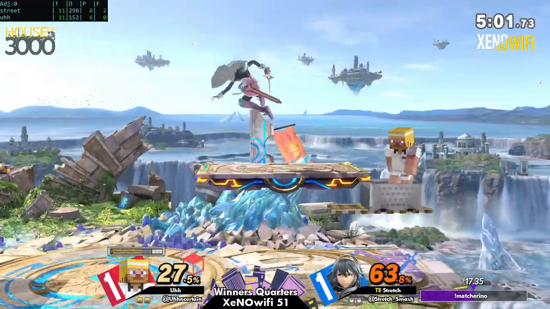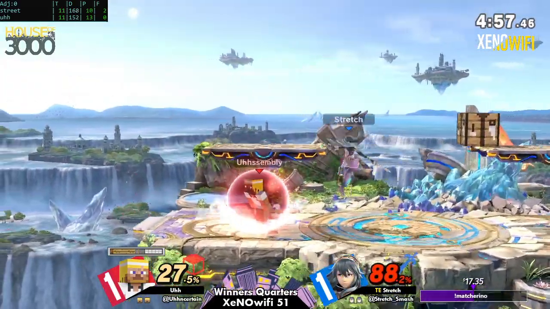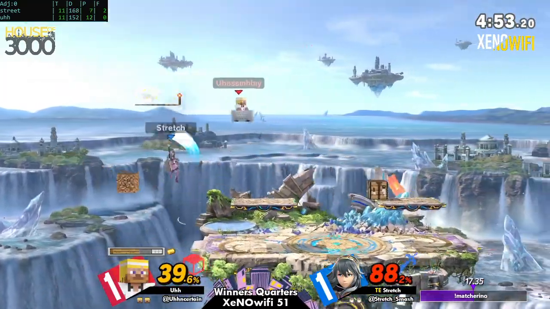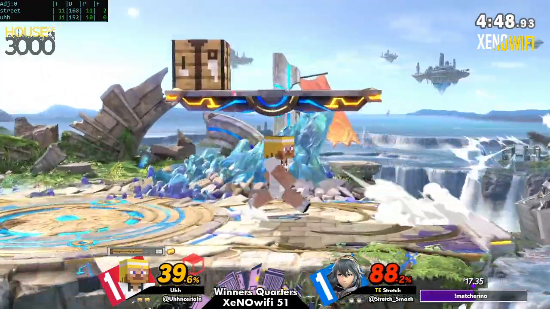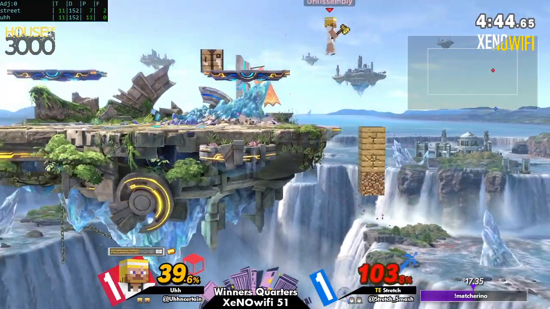Trying to find a way in, Stretch playing around the setups. Still getting hit by this cart twice. Yeah, and that's really the fear for people when they're trying to do jump-ins against Steve. It's really the cart. Because the cart sends you so far away sometimes, and then sometimes it double hits, and then sometimes it grabs you like that. That's really the fear with approaching Steve sometimes.